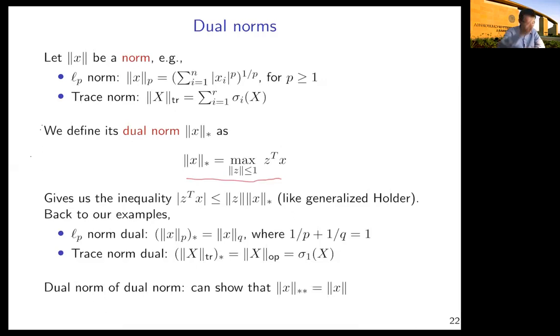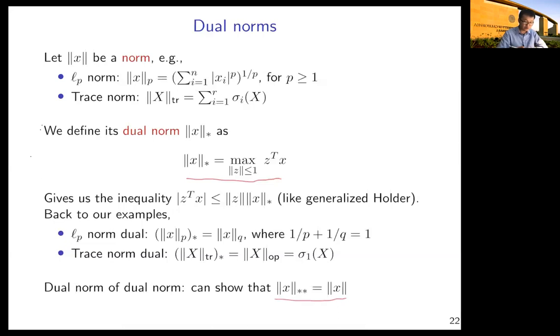We did the calculation for the Lp norm when p is between 1 and infinity. And we also talked about the matrix version of these norms and argued that the trace norm, or nuclear norm, which is the sum of the singular values of the matrix input X, is dual to the operator norm, which corresponds to the largest singular value of X. Okay. So another property that we talked about back then was that the dual of the dual norm gives you back the original norm.